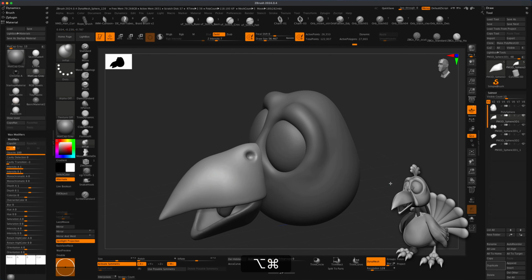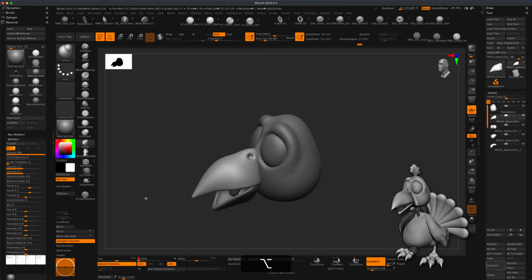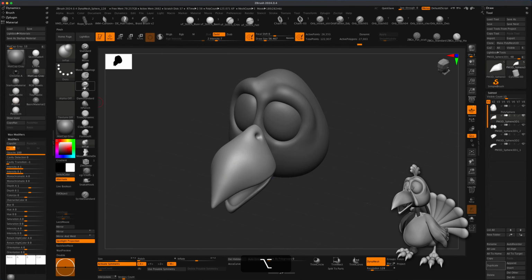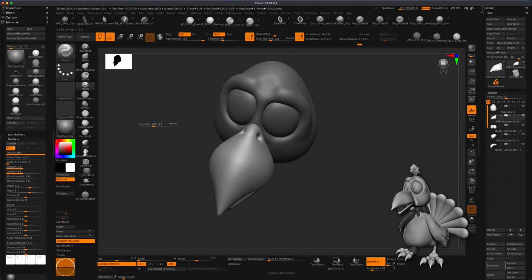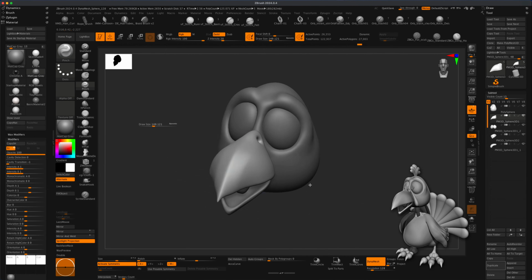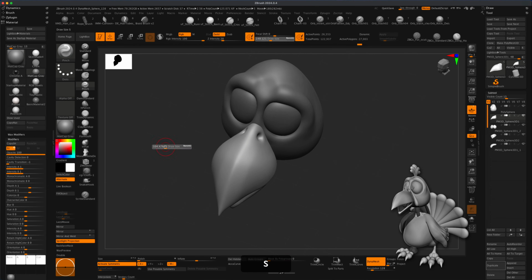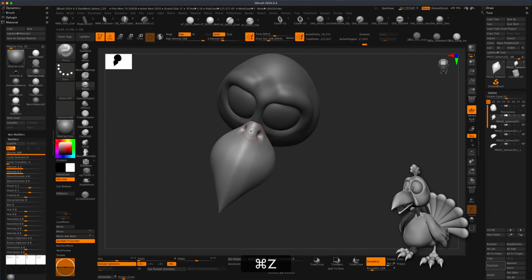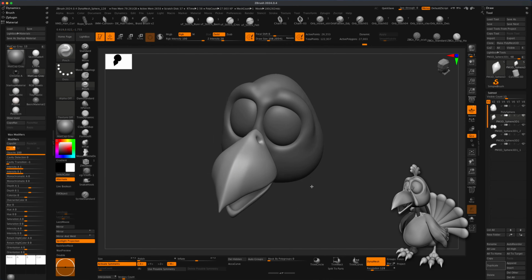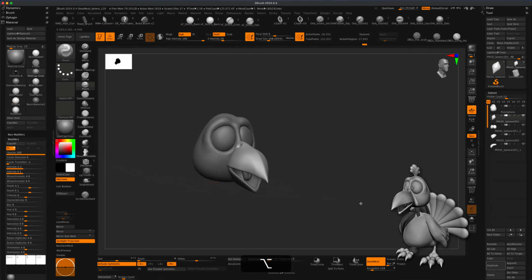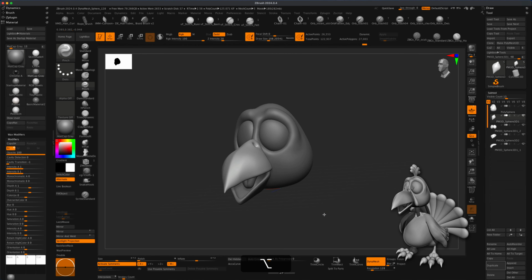I'm going to Control and drag to Dynamesh, polish it. Another thing you could do is pinch the tip of his nose, right? We could do something like this, and very quickly add even more shape to it, so it doesn't look so blobby. So we can pinch all of this here and just create a little bit more of a shape, if that's something we like. I kind of like that. I think that's pretty cool.